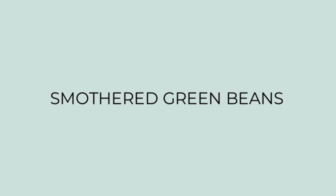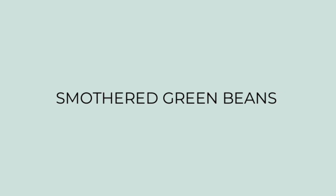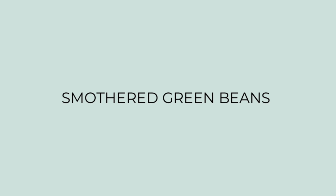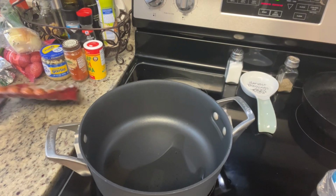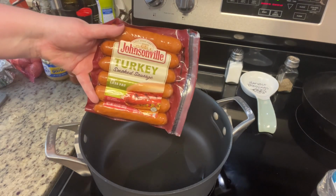All right, so for dinner the next night, Gary had left to go out of town. He just went on a quick little business trip to Atlanta. I decided to make myself some smothered green beans. So in this pot here, this is on about medium-high heat. Added a little bit of oil.